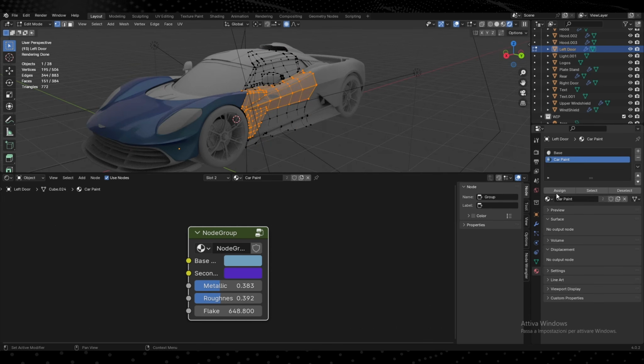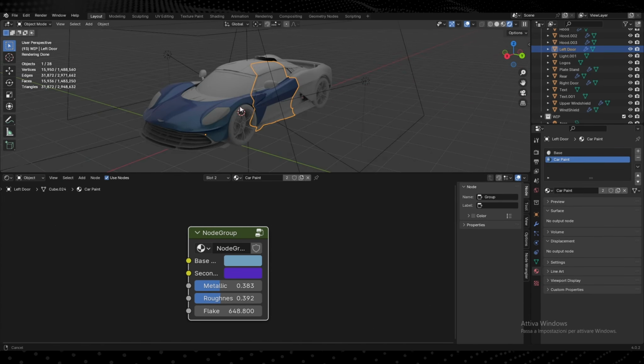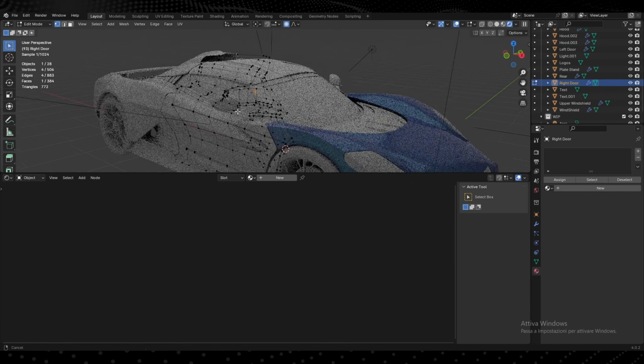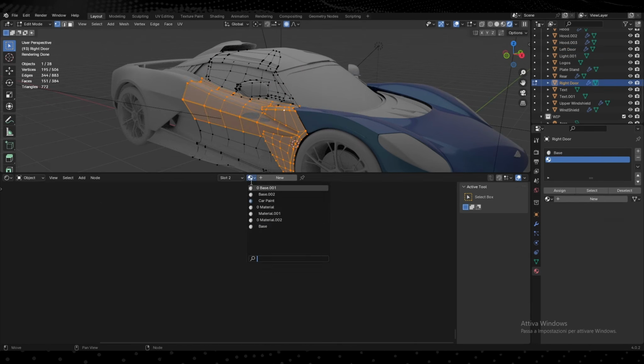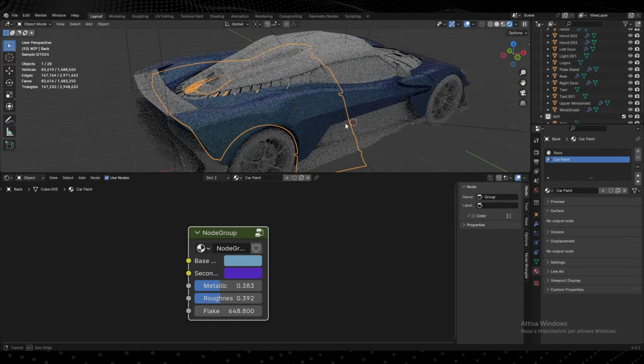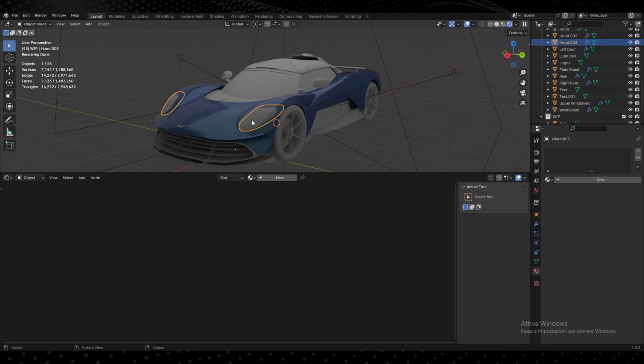object. To actually apply our material on our model, select the part you want to color, then with a material selected, click Assign in the bottom part of the materials list. Repeat the process for all the parts of the car that share this material. Then move on to making the glass material for our headlights and windows.